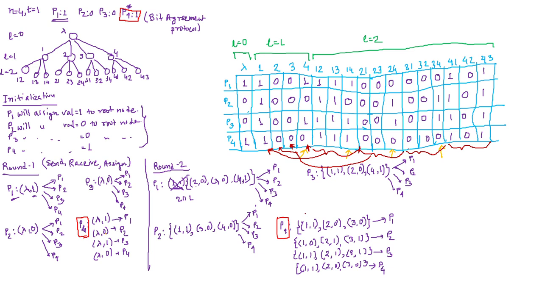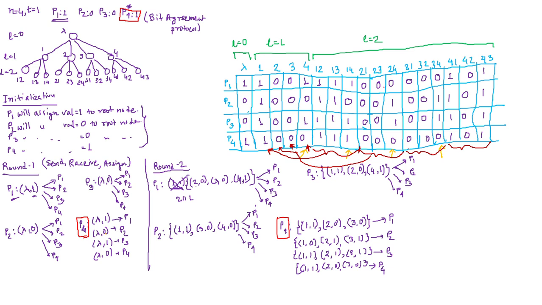So let us just check for P1's EIG tree first. 4 1, 4 2, 4 3 has majority value 1. 1, 0, 1. Which one is the majority value? 1. So that value should be assigned to node with tag 4. It is already 1, so no need to change. 0, 0, 0. 3 1, 3 2, 3 4. So the majority value is already 0 and this value is also 0. So no need to change.